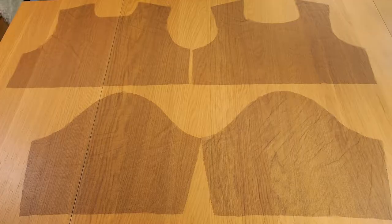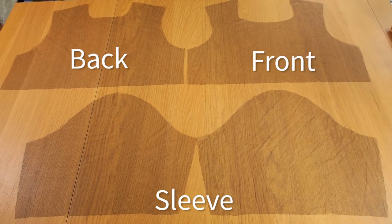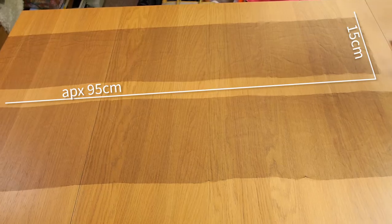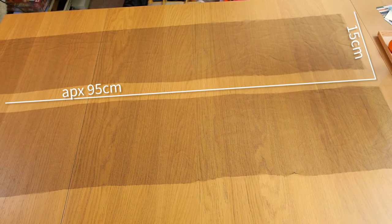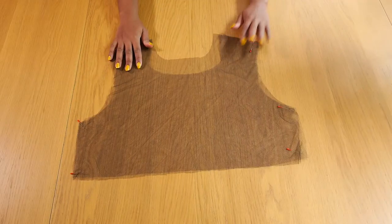Once I've cut all the pieces down, I should have about 4 at this point: 2 sleeves, 1 front and 1 back. As for the peplum around the waist, I'm just going to cut out a strip of fabric which measures about 95 cm by 15, and I'm going to get 2, which I'm going to gather around the waist.